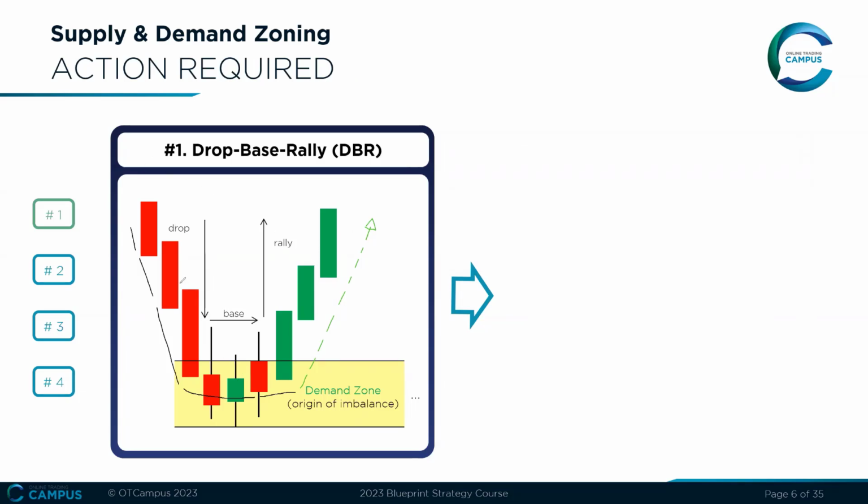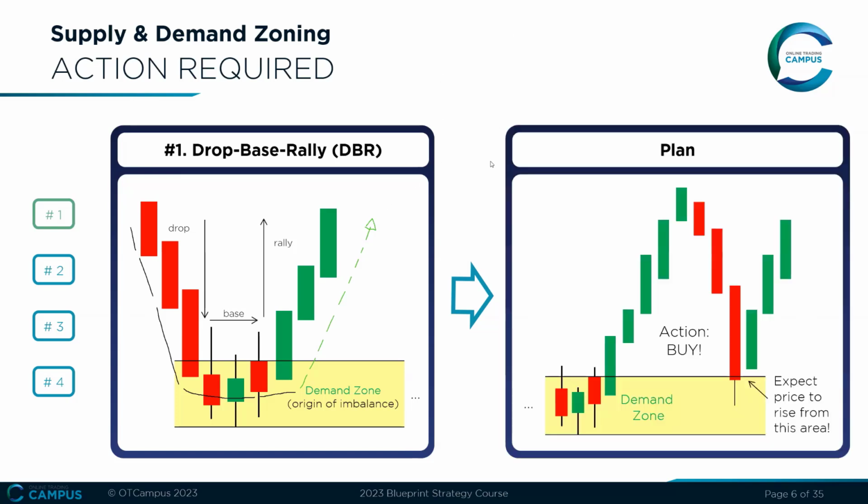What's a lot easier is to let demand be formed, and after demand is formed, we're going to trade the pullback into demand, because this is where we would expect price to rise again from this area of price, because here we have more willing buyers than willing sellers, demand excess, economics 101, more willing buyers than willing sellers, and therefore we would expect price to rally.